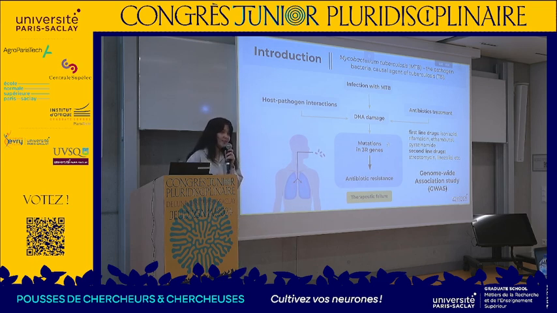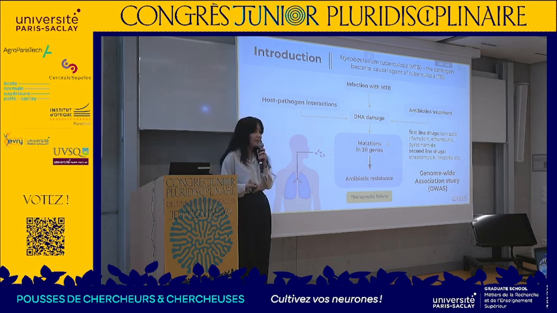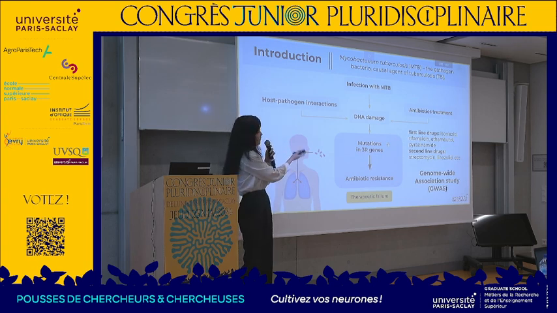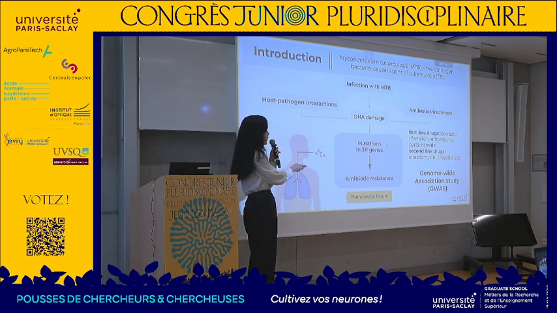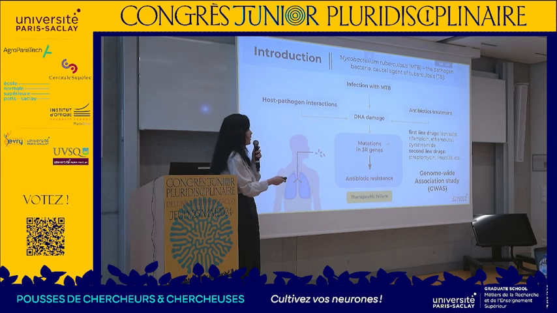Once it gets inside the host, a human for example, it might be challenged by different factors, including antibiotics. And you know that it is very dangerous to misuse antibiotics. We can define them as first-line drugs and second-line drugs. The second-line drugs are used in the treatment if we see that the first-line drugs don't work. And the reason why they don't work is antibiotic resistance.